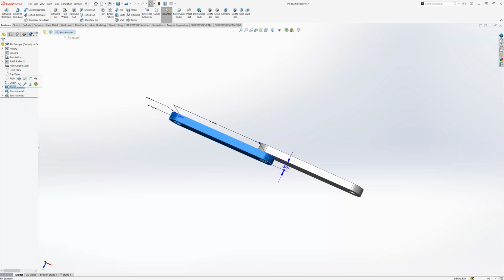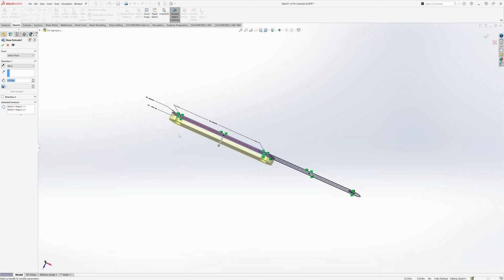I'm going to go back to this extrude real quick and edit the feature. And instead of doing a blind all in one direction, again, after I'm done with this, you guys might have some questions. So I'm going to stop there and make sure anybody doesn't have any questions about this. Or if anybody does, we'll make sure to answer them.